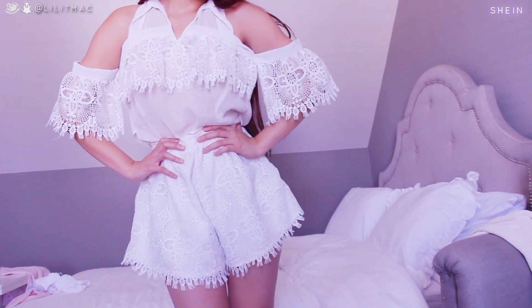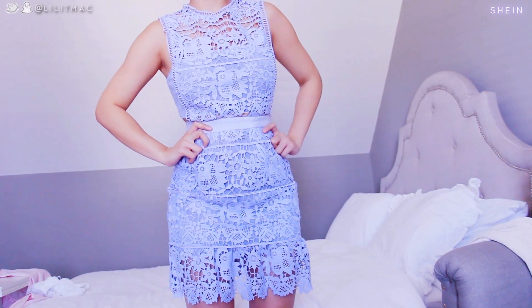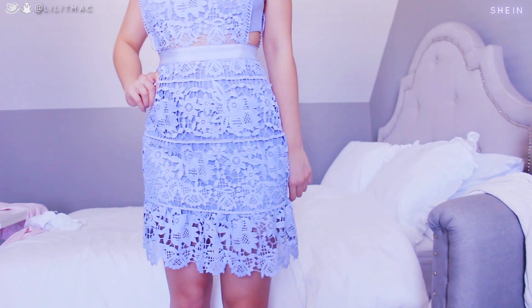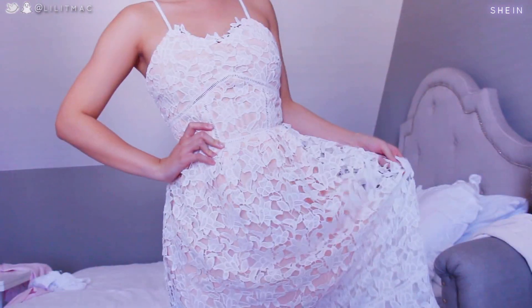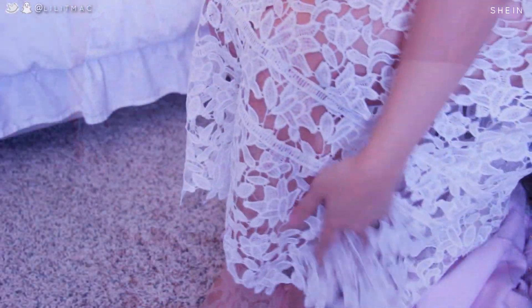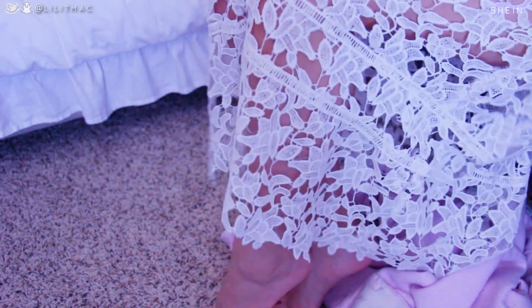This next dress is an all-over purple crochet lace — it's actually kind of what I envisioned my bridesmaids would look like. The bottom of the skirt is somewhat flared which adds a little something extra. There's another somewhat similar one but with straps; I would definitely wear this with a big floppy hat. It's a crocheted lace midi dress, and the lining for the skirt ends right about here, so I'm going to chop it off to make it shorter and pair it with some simple heels.